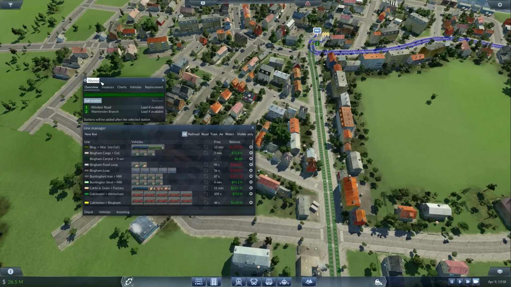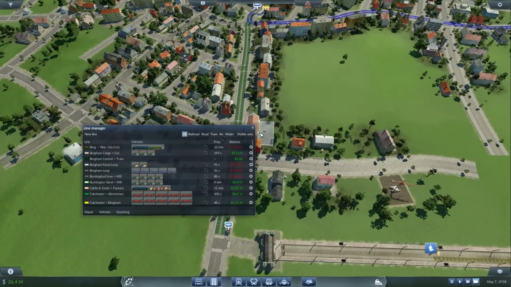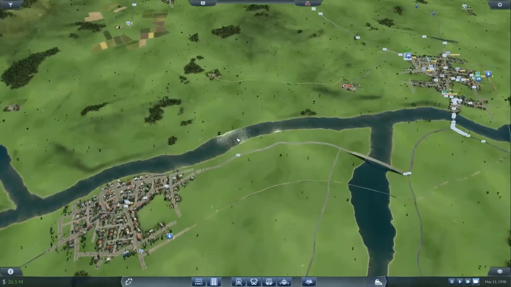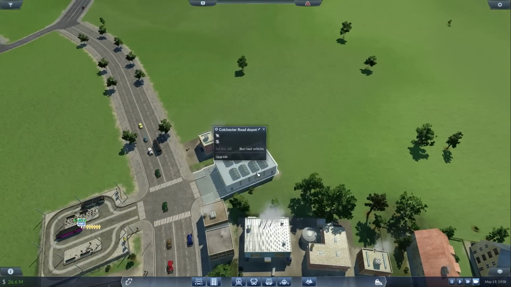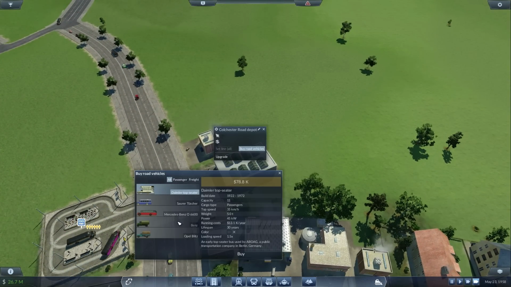So Warminster Central to train. That's not train. I don't think I can get an N on there. No. Warminster, we'll just do Cent to train. Okay. And then what we need to do is get like two buses each line. Maybe, if even. We'll do one per line just to start with.